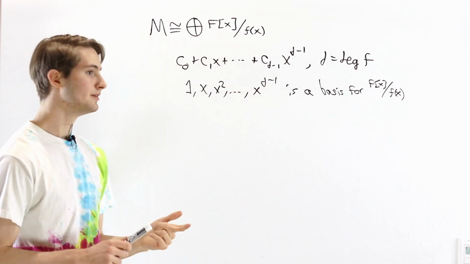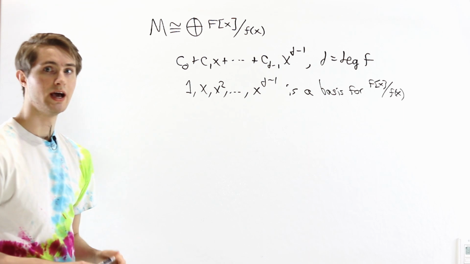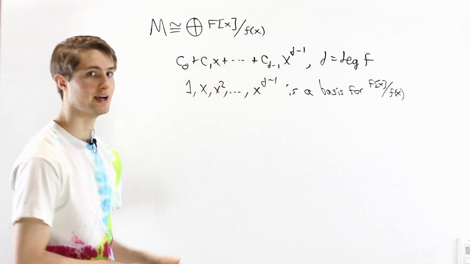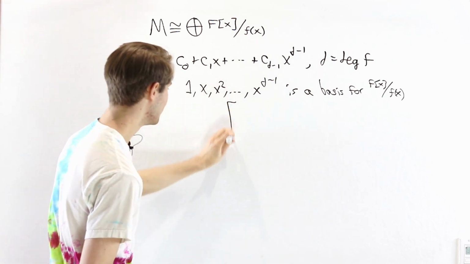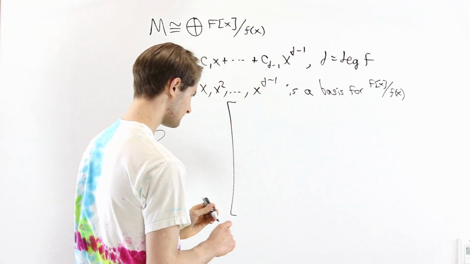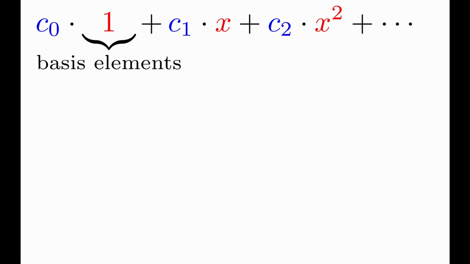And we can write down any of the elements of M as a vector using these as the basis vectors. So let's think about how we would write that as a vector. Now let's remember why we use vectors in the first place. Once we have a basis for a vector space, we know that every element in the vector space can be written uniquely as a linear combination of the basis elements over F.